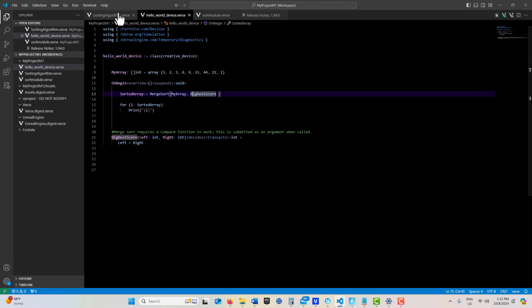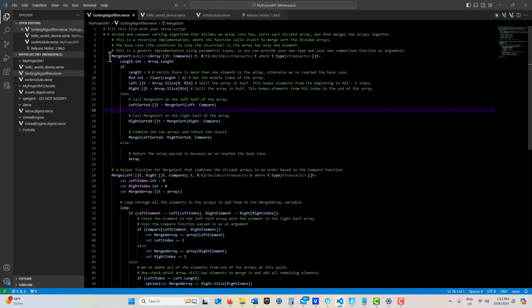Inside of our sorting algorithm, you can see there's a function called merge sort, and this is just a helper function that it uses. But this is the method that we want to call. What it needs, and I think this is where it's confusing, is an array, and then a compare function of the same type that the array is.